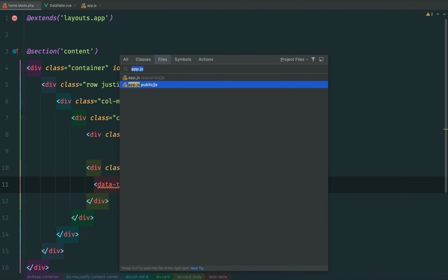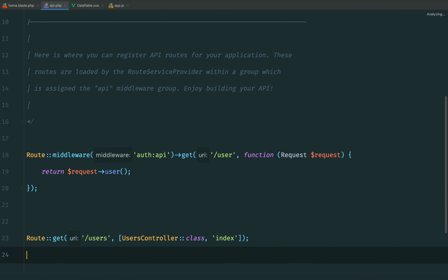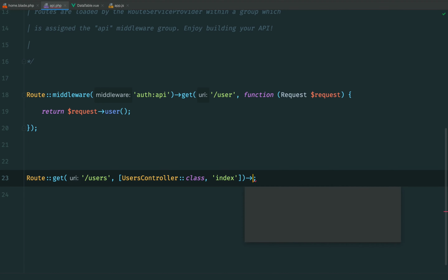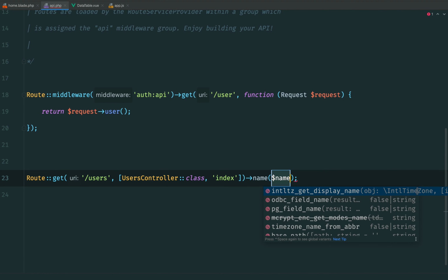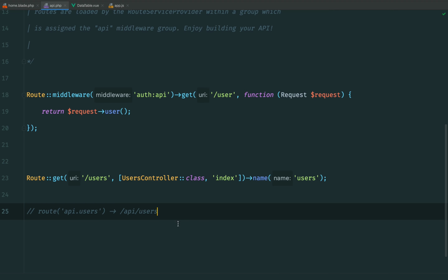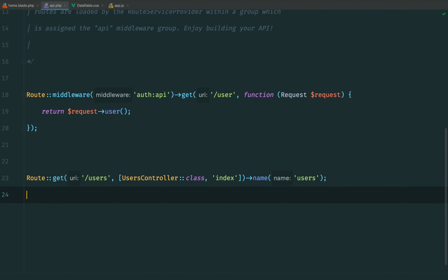But for this we need to make some changes on our routes/api.php, because we have already defined a route over here for the API/users, but when working with Blade and Laravel, we can add something like a name to it. So let's simply name it users, so that we can pass a name which can be called from the application simply as route api.users, which will eventually call the API/users. So this is one of the easier ways and also a safe way when working with Laravel and Vue.